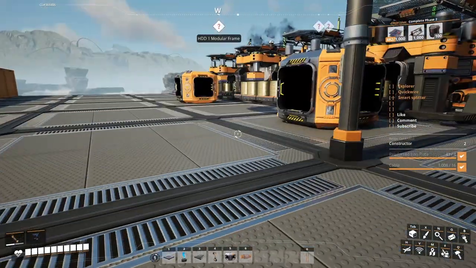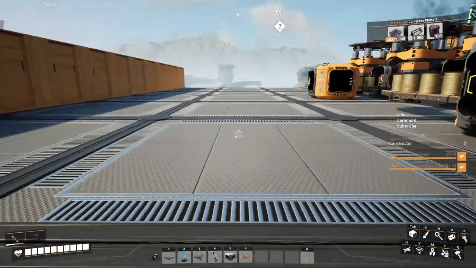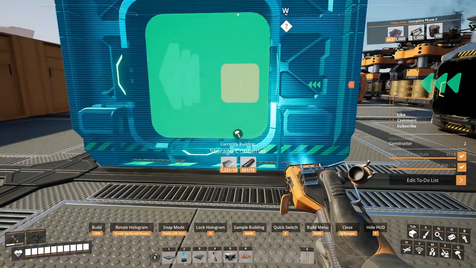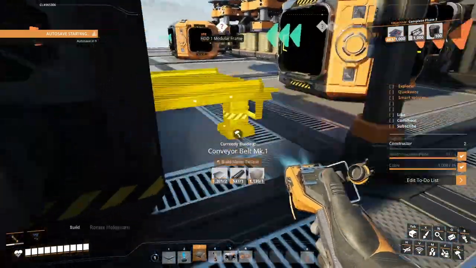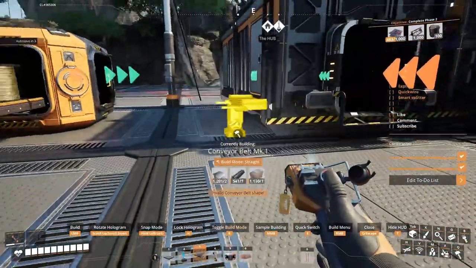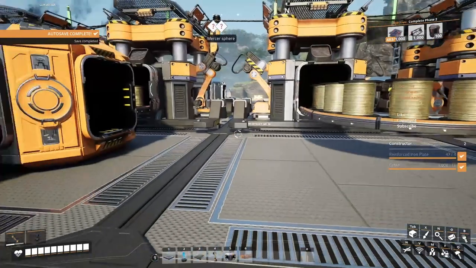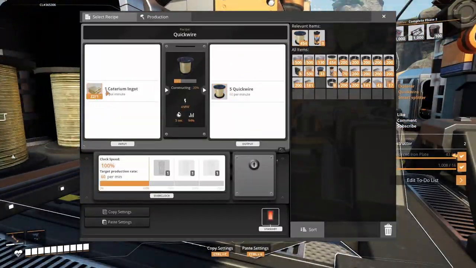So, how do I want to put this? Let's put those containers in here in that case. Because we will merge them at some point. And bring them in here. You are coming with me. Like that? And you are going in there. Amazing. Give me that quickwire that you got in there. You can keep those, thank you.